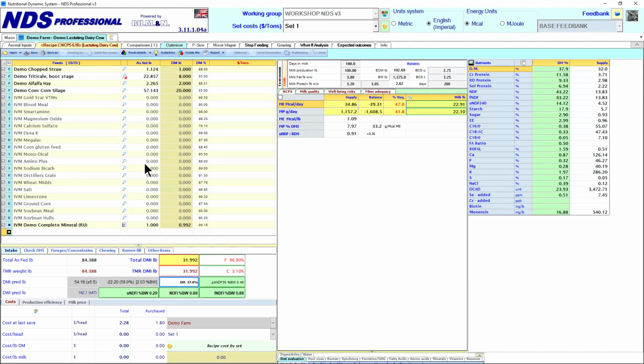Okay, so now this is just a pretend diet. You can see I've got some forages here at the top: straw, boot stage, alfalfa hay, corn silage, and I've got all these Ineos Valley milling ingredients. And I actually have an Ineos Valley complete mineral, and you can see that the cost has populated from that RUM&N template Excel sheet that we imported.